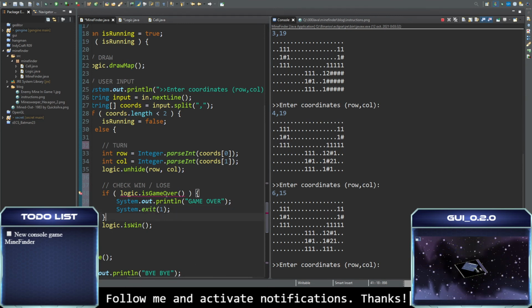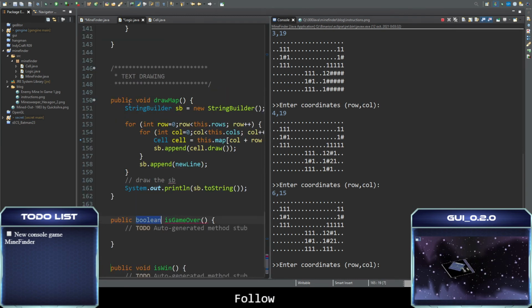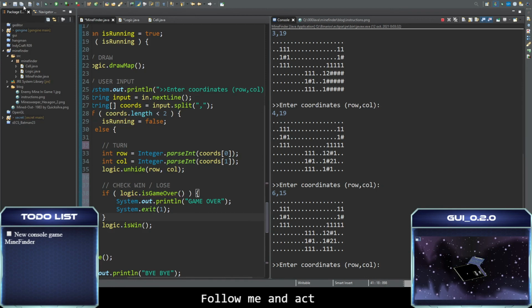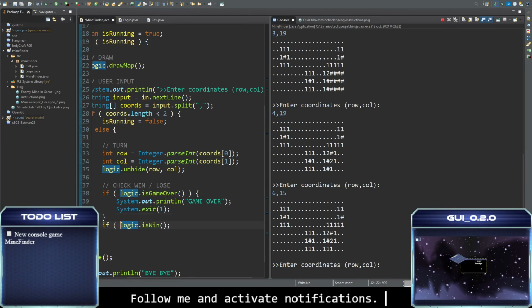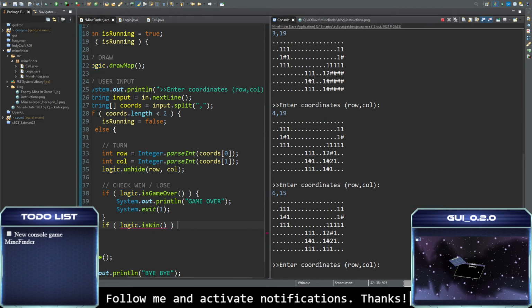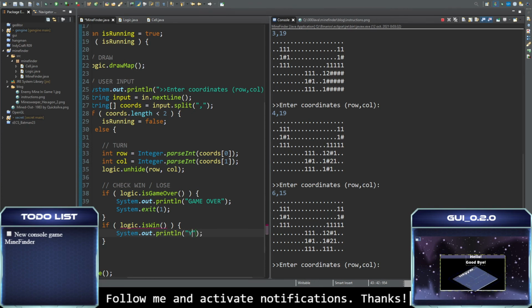Why is it not okay? It's not expecting a boolean. Okay, change the problem. So the same here. If logic is win, just say you win.